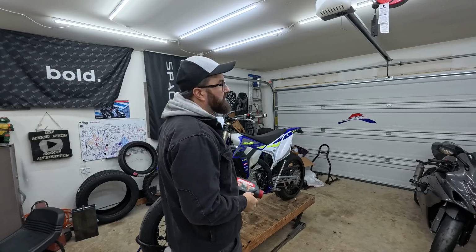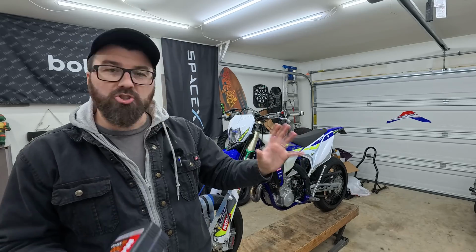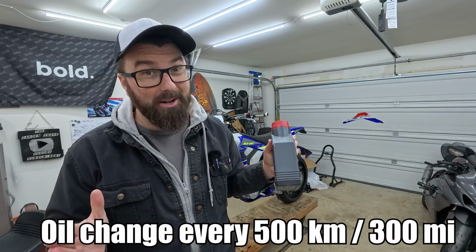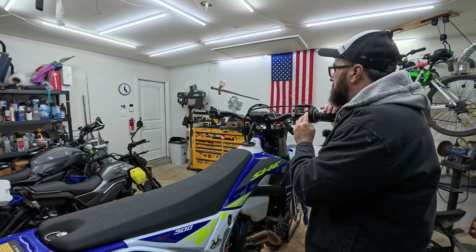I've made the terrible mistake of actually riding my Sherco, so now I must do maintenance. One thing about this bike that's a bit concerning is the maintenance schedule. It's incredibly intense. The oil changes alone are every 300 miles, according to the manual. First thing I need to do is warm this thing up.